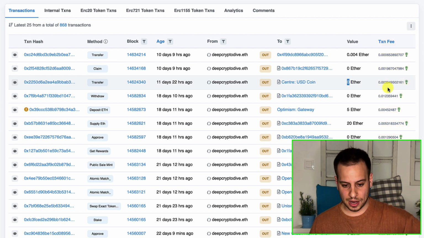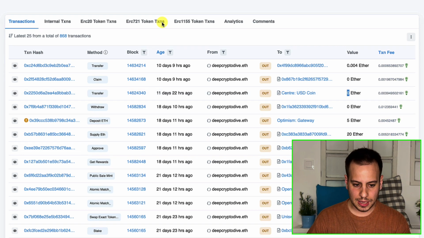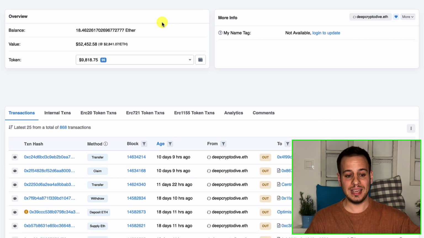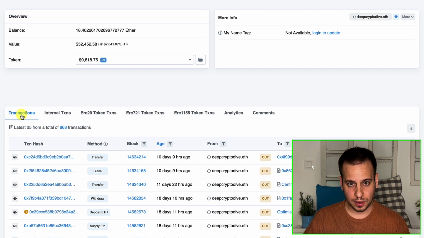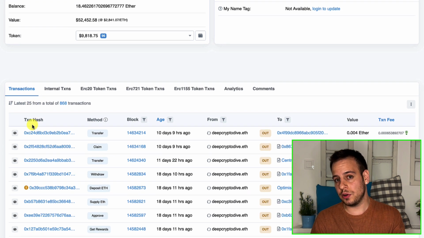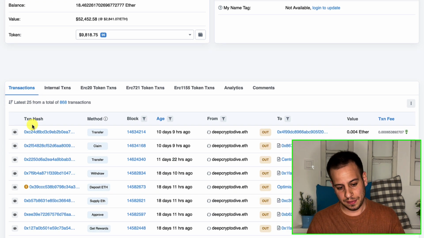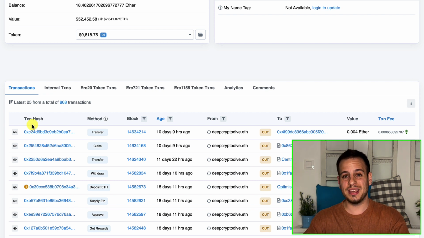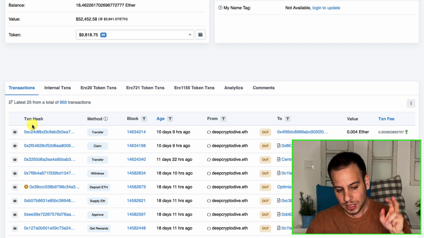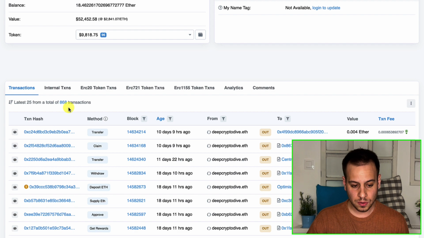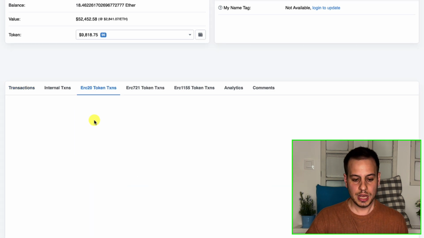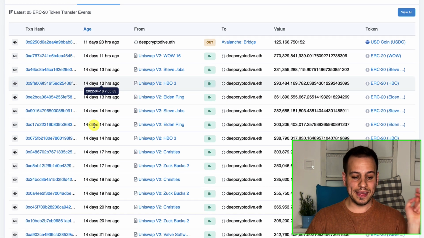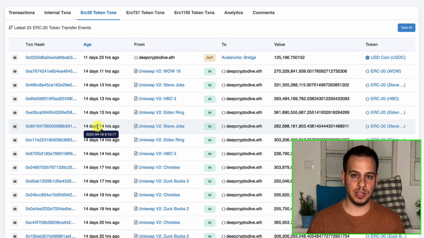all the transactions. Now, bear in mind that if you send tokens and not Ether, you won't see it here on the transaction tab. That's because ERC20 tokens are not Ether. If you initiate a transaction, you will see it here. But if you got ERC20 tokens, it won't appear over here in the transactions. That's why we want to go into the ERC20 token transactions. And that's where you actually see the tokens that have been sent.